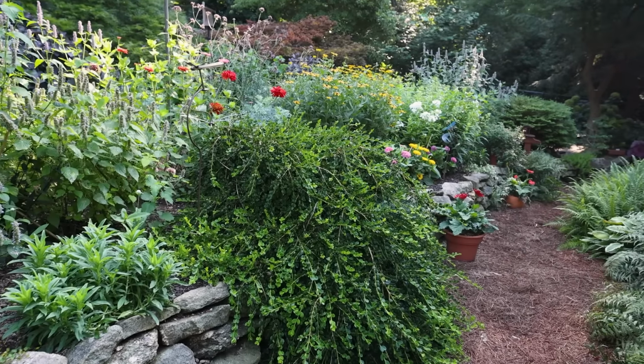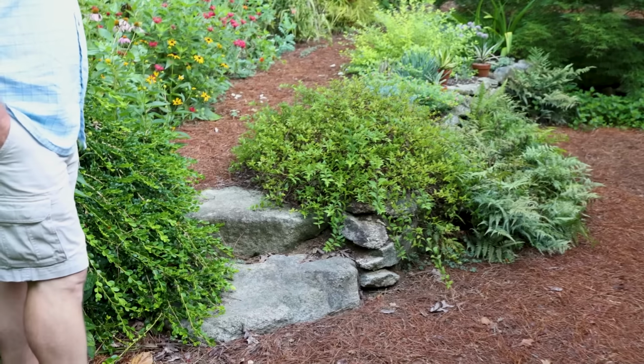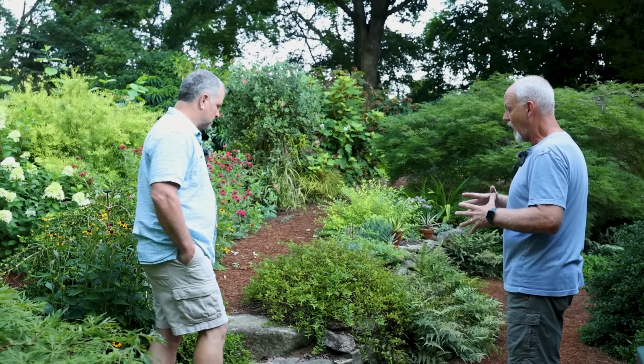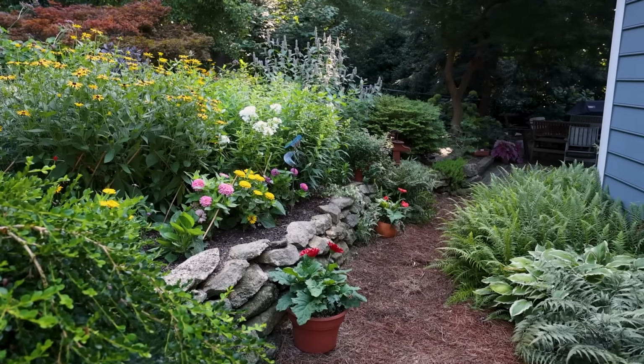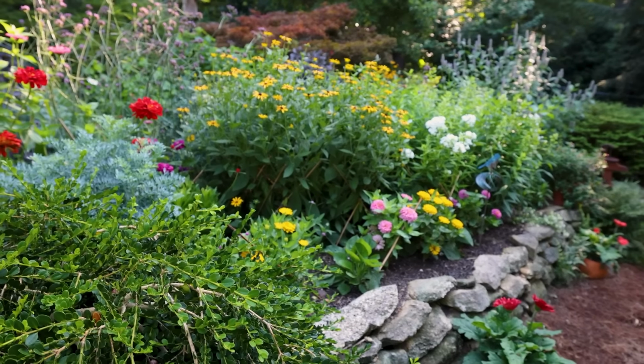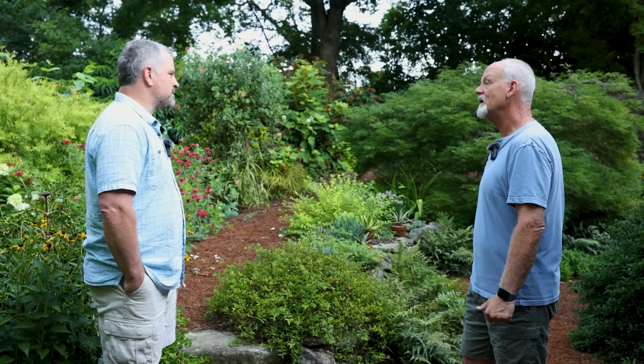My wife and I, when we bought the house, we had two small children, and it was a little 3-bedroom starter home. As they got to be teenagers, we needed to expand, so we added on this sunroom. The sunroom required a fair amount of money, and the contractor let me do some sweat equity. One of the first things he asked me to do was to dig the foundation. I said, well, I know how to dig. So first shovel goes in, and I hit rock. And Jim, I'm not kidding, every single rock in this retaining wall came out of that hole. So that was some serious sweat equity.